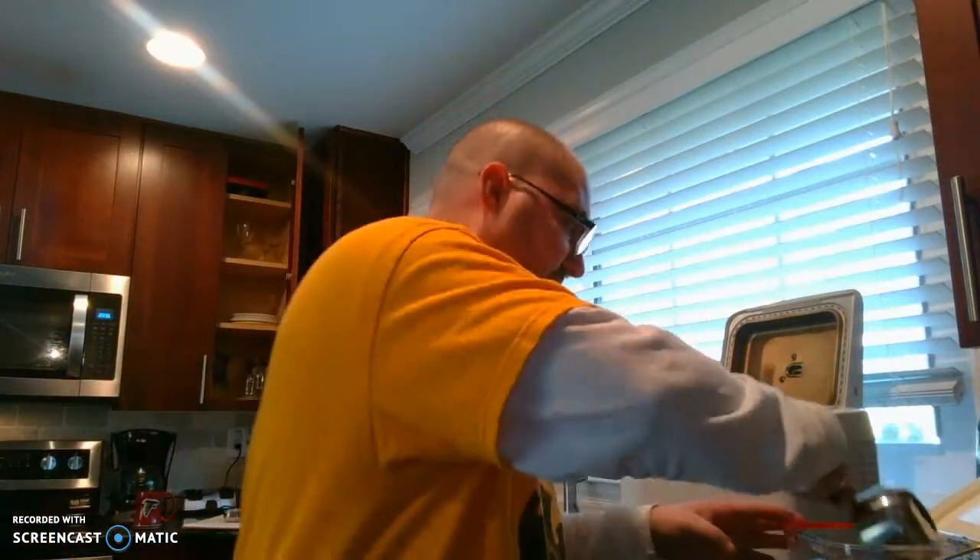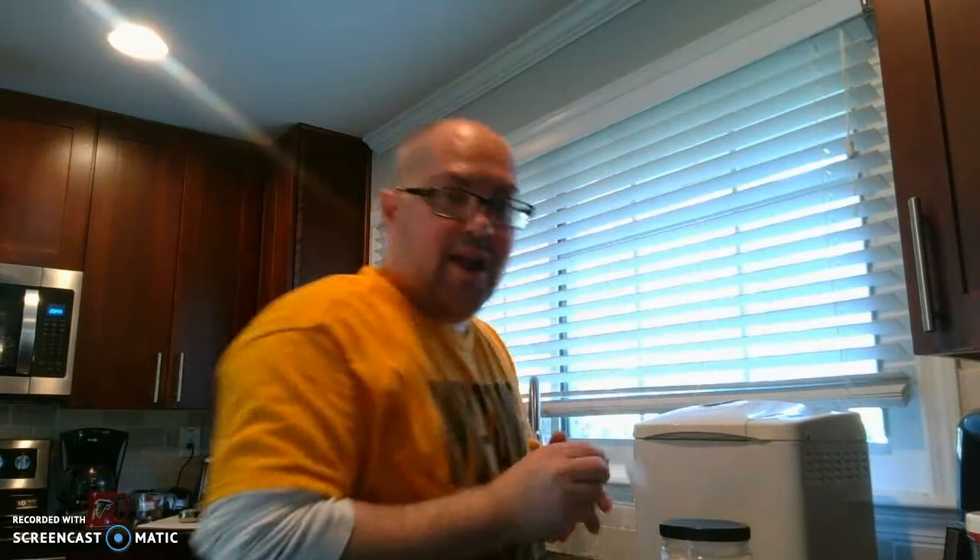So the first thing we're going to do is put all the material in the bread maker. This is the first step. We're going to start with flour — actually, nobody wants to see this, so we'll fast-forward. Okay, so I've got the flour, sugar, whole milk powder, the butter, all the water in. The only thing I have left to do is put in the dry yeast. If I was better at science, I would explain what this does — it's magic!